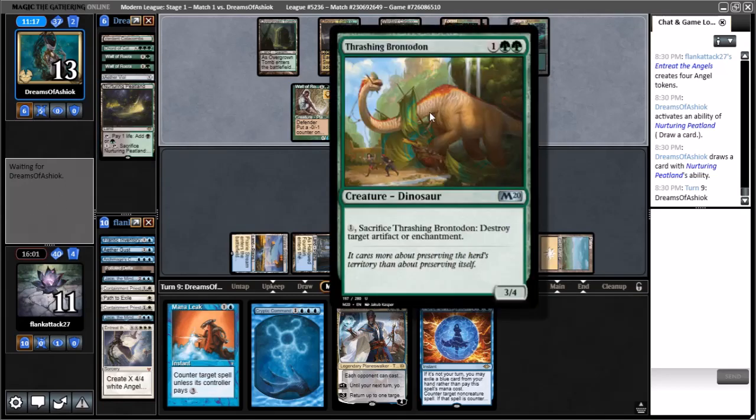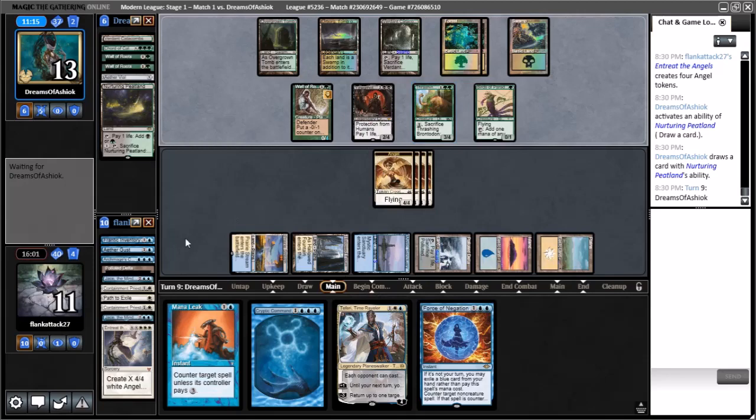Our opponent having Thrashing Brontodon is a really good reason for us to have taken out the Counterbalances, because there's nothing worse than trying to spend time and effort on a Counterbalance and then they just blow it up. Although I guess they do need to sacrifice the Thrashing Brontodon, so Reclamation Sage would be a lot worse, but I guess that's okay. Opponent's getting low on time.